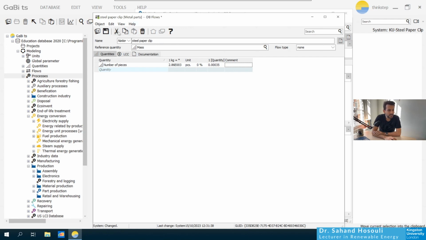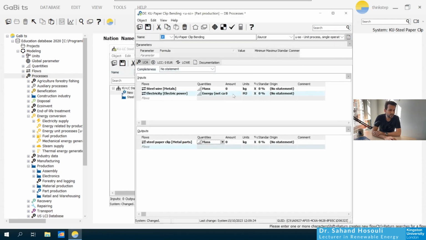I'm going to save this, and if I close it, now I have it here. As you can see, I have already defined it as an output flow, as a steel paperclip, which is a metal part, and the quantity is based on the mass, which is true.